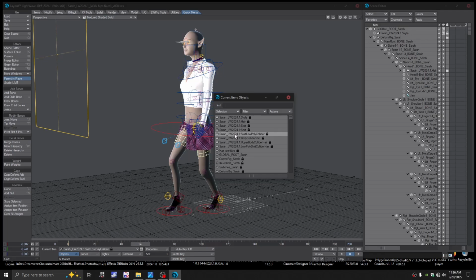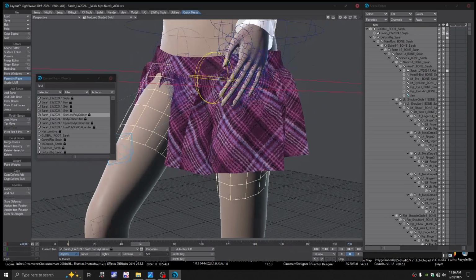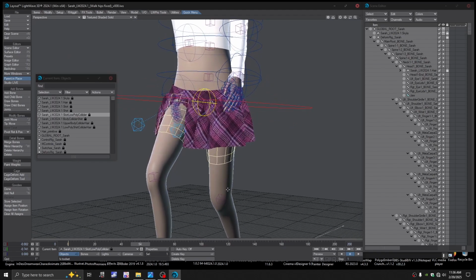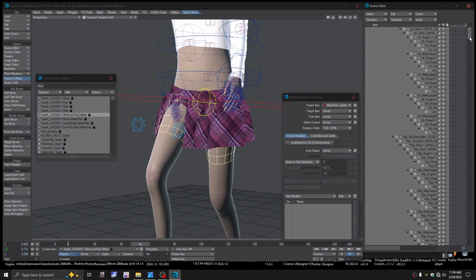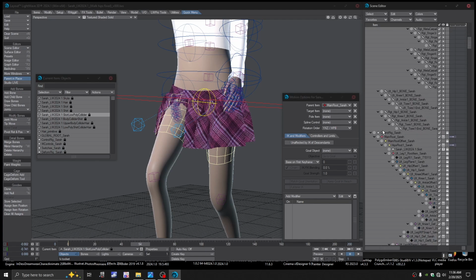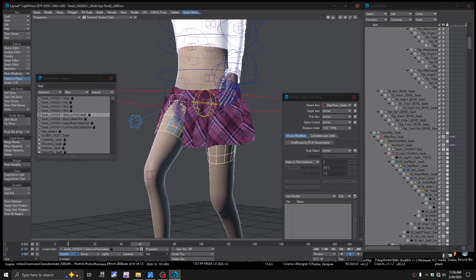Alright, so let me show you the skirt collider real quick. And now I just have it in motion options, and it's following the parent root, main root right here, which means it's using the bones.